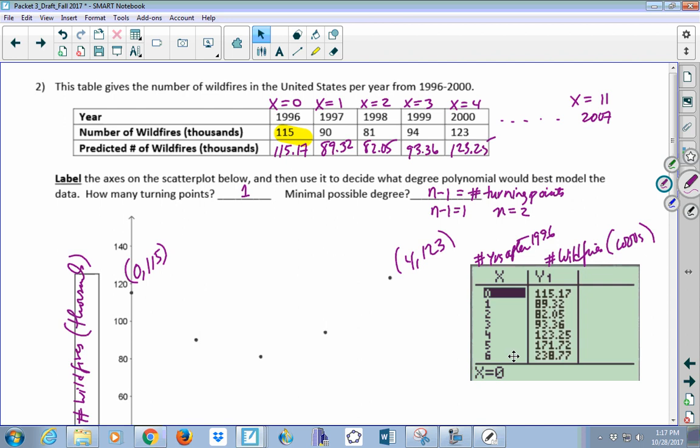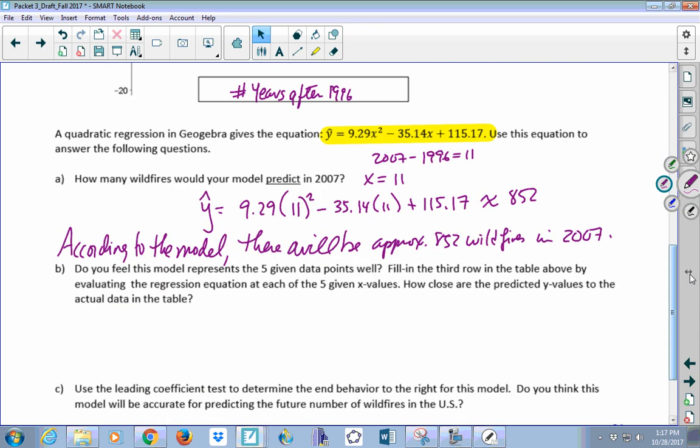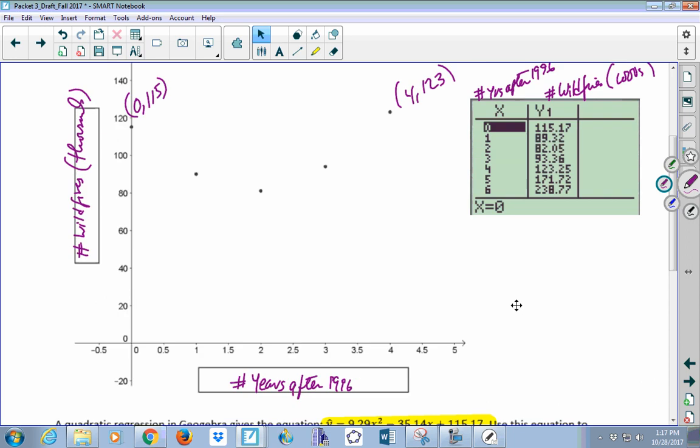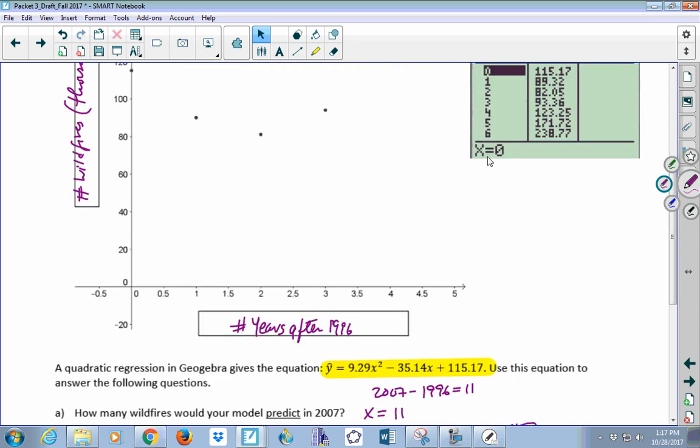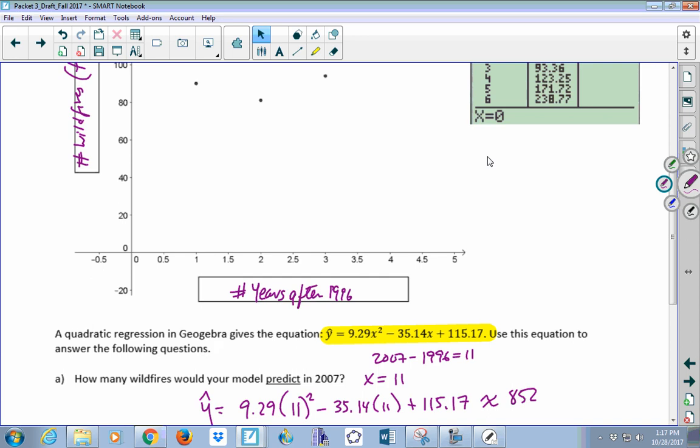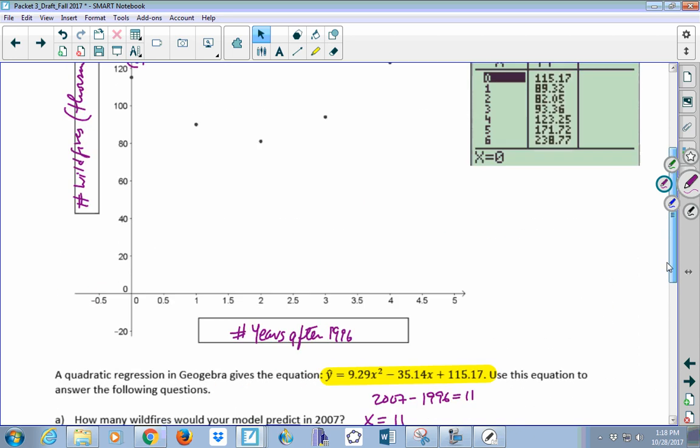So you can't get much closer than that. If we actually drew the graph for these points, it would almost be on top of these values. So the data fits, this regression equation fits those 5 values extremely well. So we can see how close the predicted values are. Here's all of our predicted values right here, how close they are to the data. Okay, so you can fill that in using that language and write your own sentence that the model is almost totally perfect.